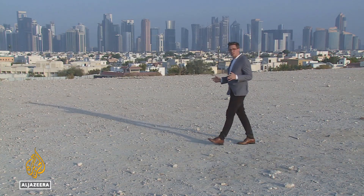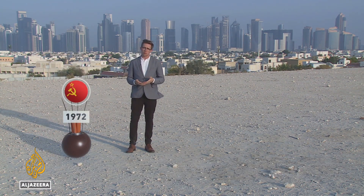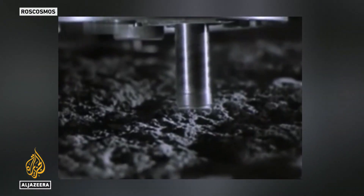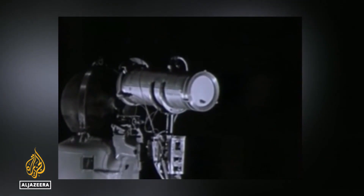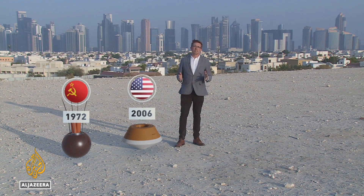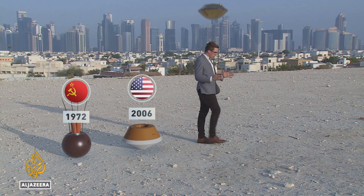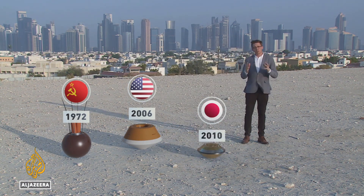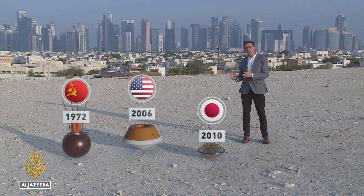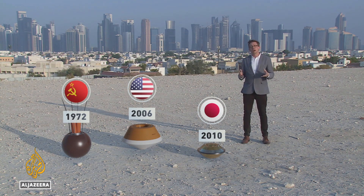This is just the latest attempt in a long history of sending robots to collect rocks from space. In 1972, the Soviet lander Luna dug into the moon's surface, collected about 100 grams of material, put it in a capsule, and shot it back to Earth. In 2006, NASA collected dust from a comet's tail in an operation called Mission Stardust. Japan was the first country to grab a piece of an asteroid. Their first attempt, the Hayabusa probe, landed twice on one and nearly failed upon returning to Earth, but managed to deliver trace amounts of dust.